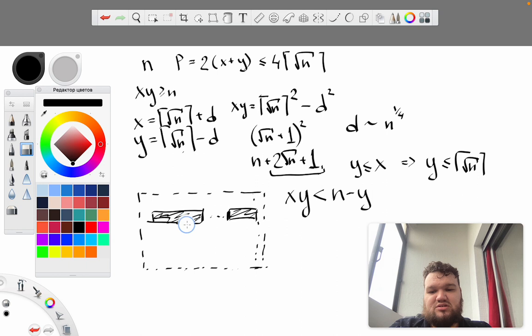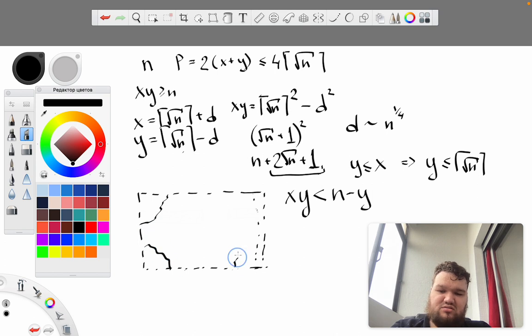Okay, that means that we should cut some parts of every angle, and it should be more with each row.